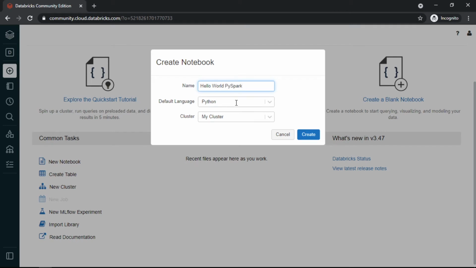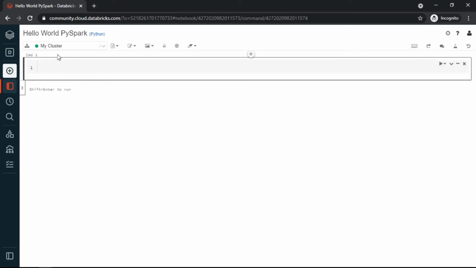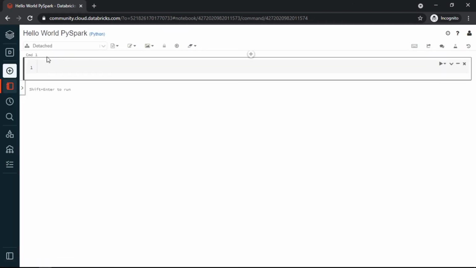Here you are getting the default language as Python. Just make sure it's Python, otherwise you will have to develop the understanding for the relevant programming language. Then for the cluster, I already have a cluster spun up, but in your case, you won't get any cluster over here. But don't worry, just go for creating that. Then you will get something like this over here to start your cluster or attach to it. The cluster is just responsible for this notebook to compute things.